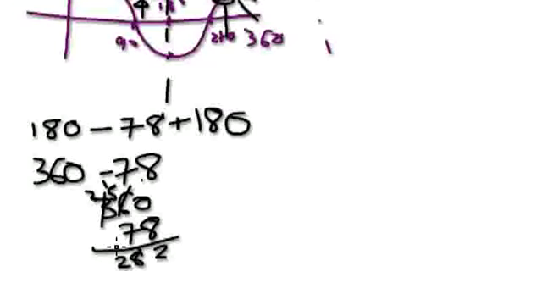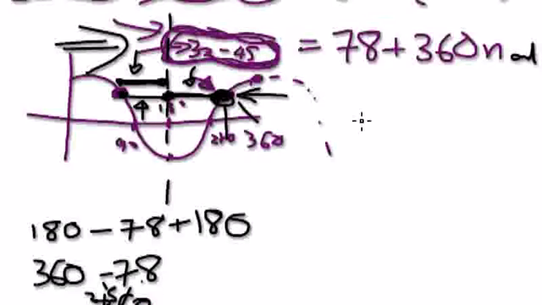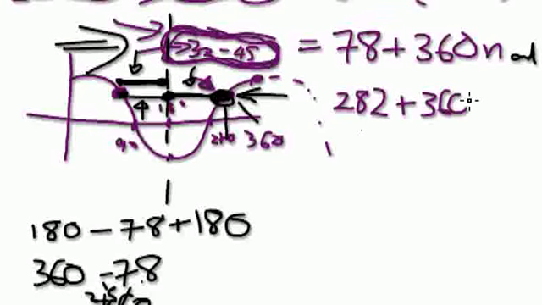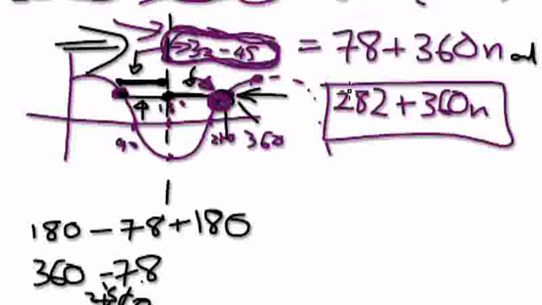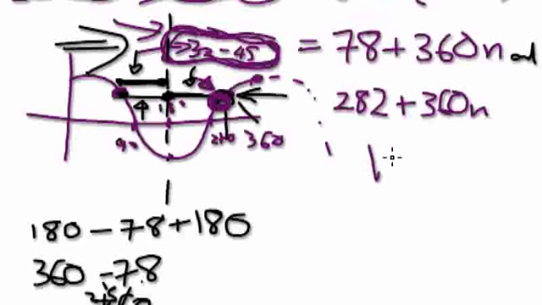Okay, so going back to here, one set of solutions would be this, and the other set would be this thing here, 282. Hang on. 282 plus 360n. Okay, so once we've got our second solution here, we can keep on adding multiples of 360. Okay, so this is one set of solutions, and this is another set of solutions, for all n belonging to the set of integers.